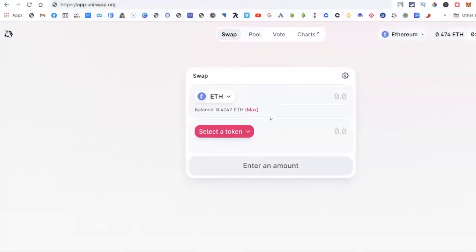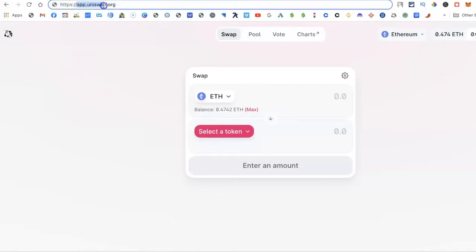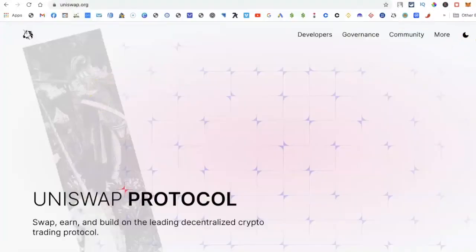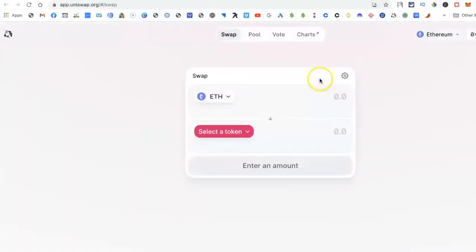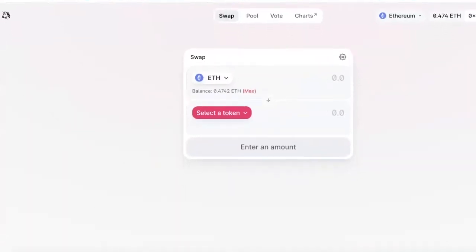Okay, so first things first, I'm going to show you how you can find the ZENIQ coin that I'm talking about, right, on Uniswap. You cannot find it on CoinMarketCap or another index or CoinGecko just yet. Right now, it's just trading on Uniswap. So all you would have to do is go to app.uniswap.org, or I think you can just do uniswap.org and go to this launch app here, and it'll take you to the Uniswap decentralized swapping platform.